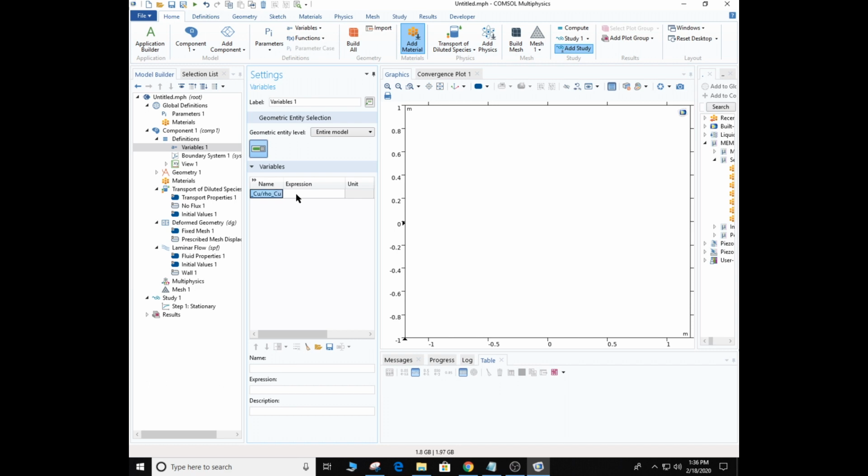That's the expression, so copy that and put it into expression. The name is V_surface. So V_surface.